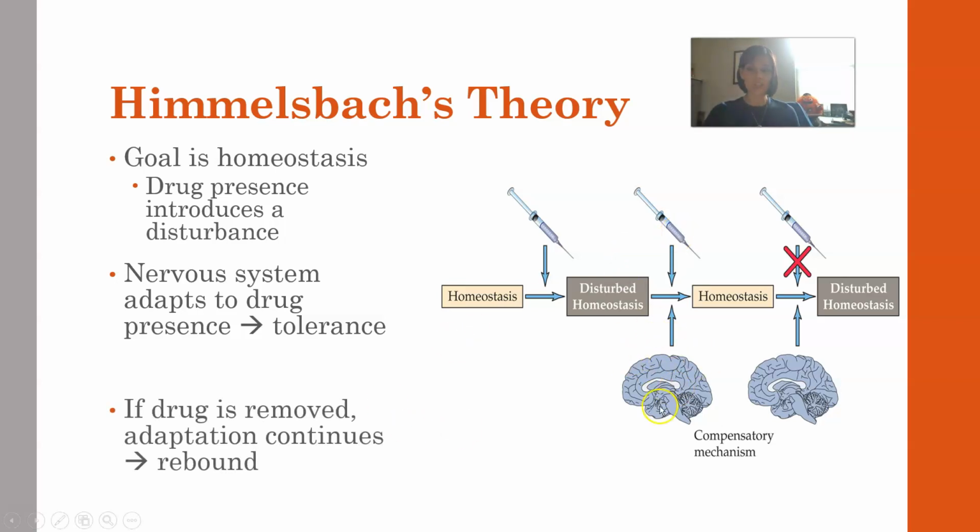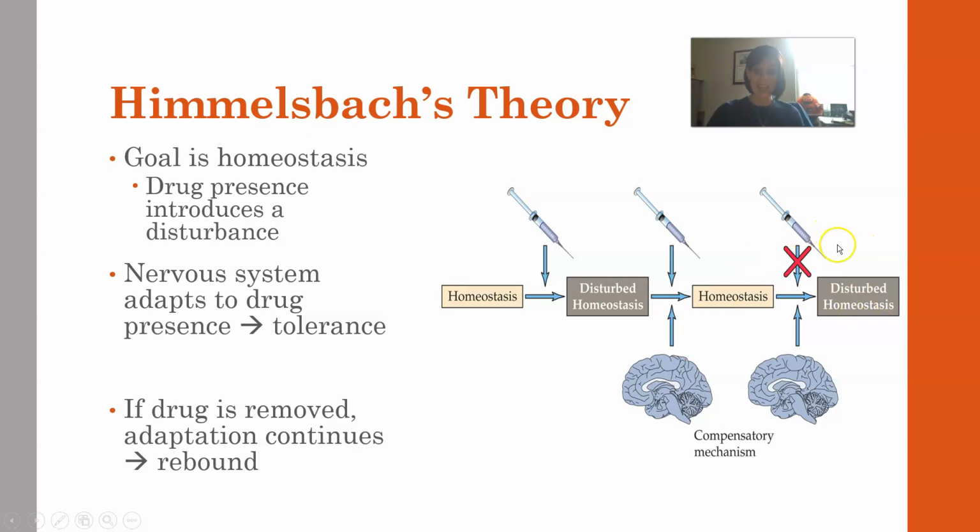So here we take the drug, we have some compensatory mechanisms that produce homeostasis. Now, over a period of time, those compensatory mechanisms may potentially lead to effects of tolerance. So we are going to feel less of the effects of the drug because the goal of our body is to be in homeostasis. At some point, if I remove the drug, one thing that I will mention is that these compensatory mechanisms, much like opponent processes, are slow to adapt and they're slow to modify themselves.